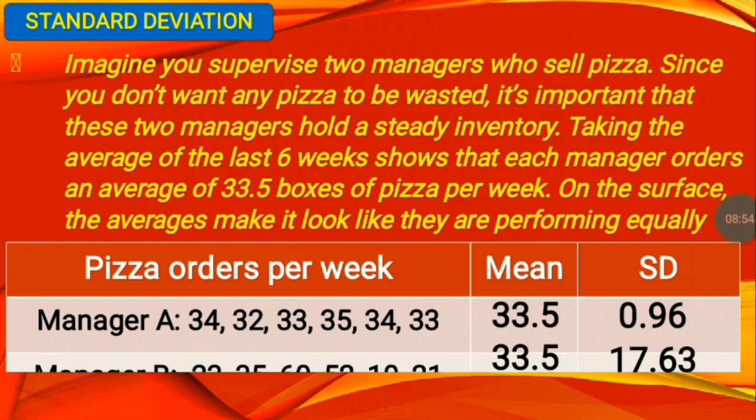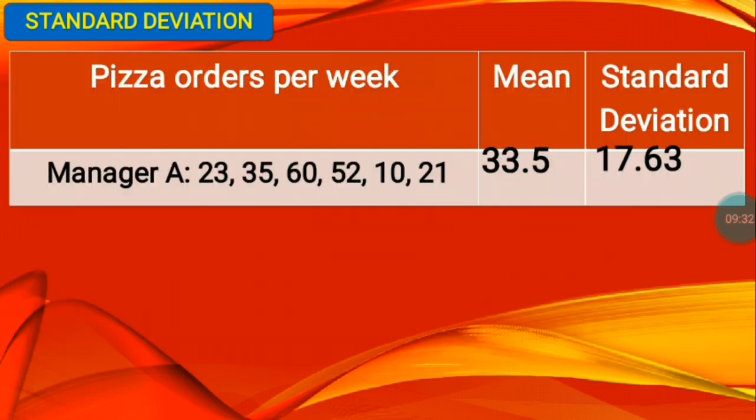So we are going to look at the standard deviation. I know you don't know yet how to solve the standard deviation, but I'm just presenting this problem so that we could picture and understand how standard deviation works in a certain data. Comparing the standard deviation between manager A and manager B, we have 0.96 for manager A, and for manager B we have 17.63. So imagine the big difference between the two.